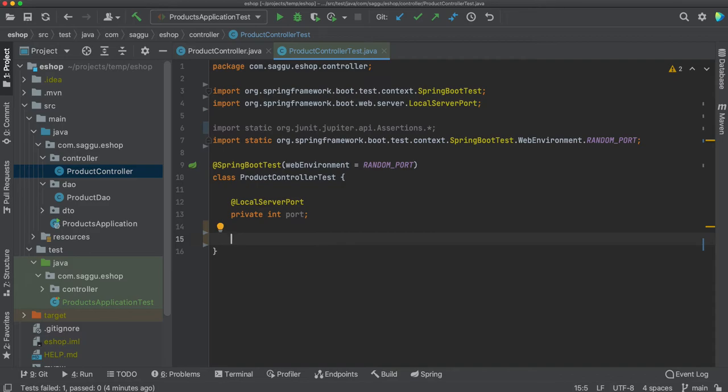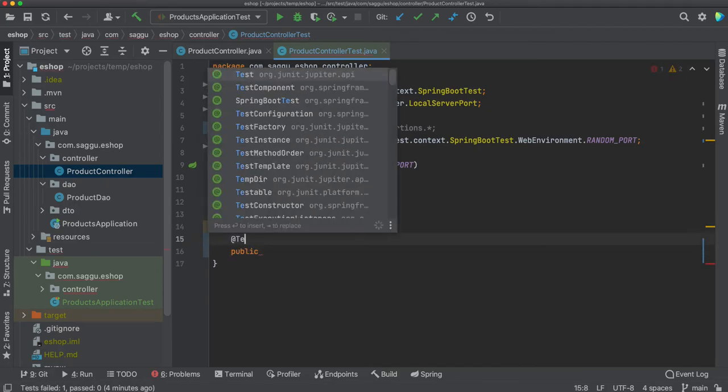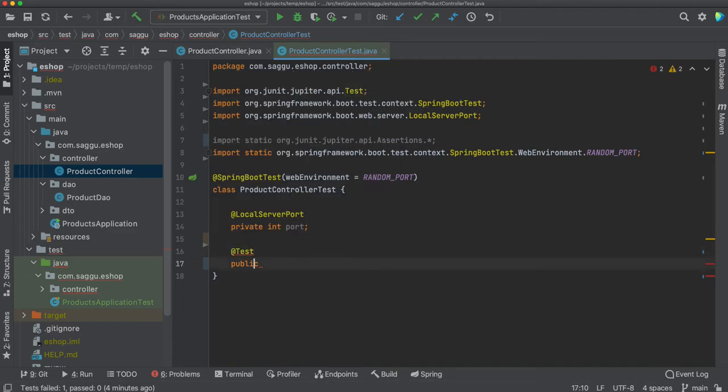Let's write the very first test, called public. Just don't forget to decorate it with @Test. It doesn't have to be public, you can simply say void. The approach I typically like to take is to give my method names really descriptive names.